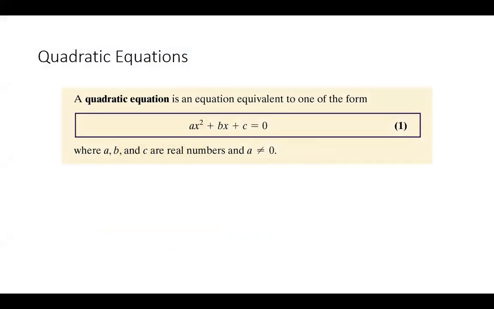So we've learned in the past, in this course and in Algebra 1, that the quadratic equation is an equation written in the form ax squared plus bx plus c equals 0. In order to solve a quadratic equation, it has to be equal to 0. So one side has to be equal to 0. It really doesn't matter which one, but one side needs to be equal to 0.